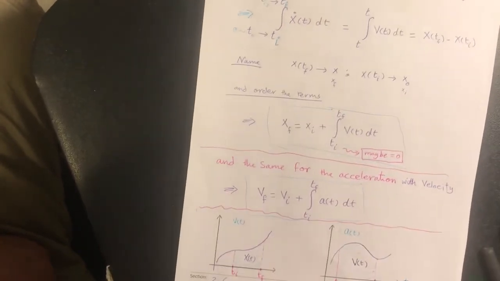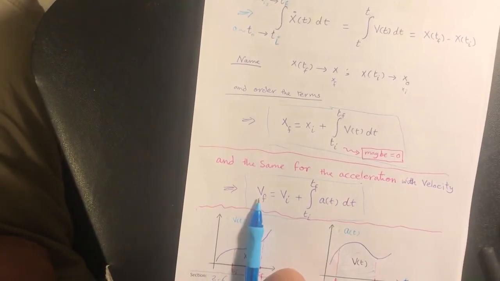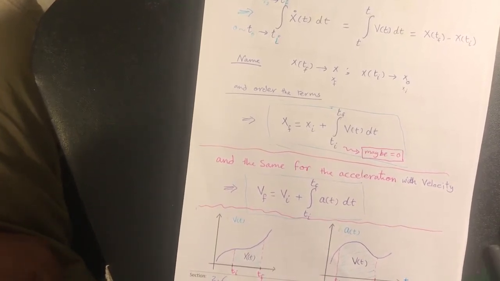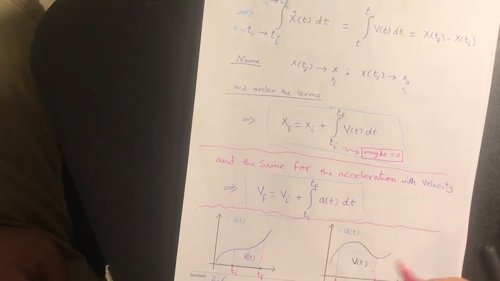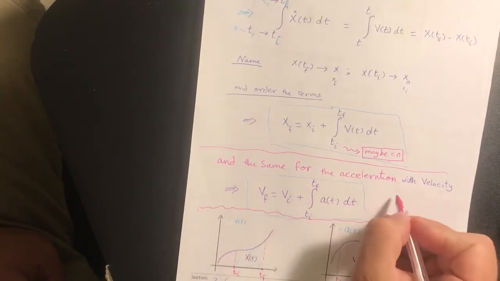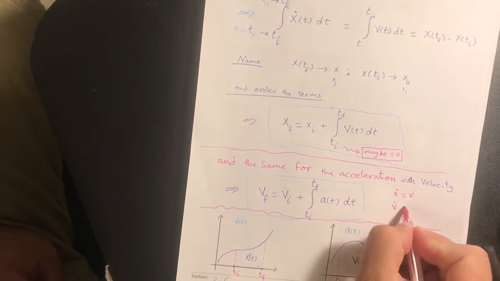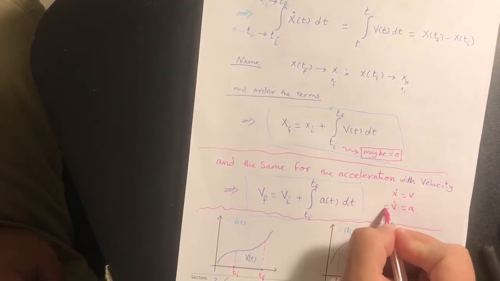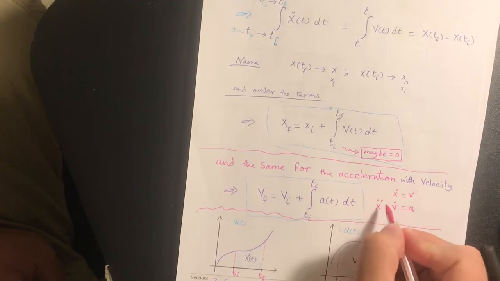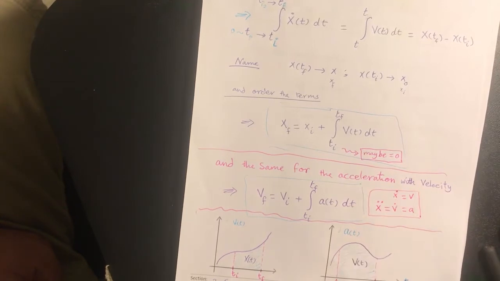What about the relation between v and the acceleration? It is the same. If we derive the velocity with respect to time, it will give us the acceleration. Also, we need to know the relation between the acceleration and the position. We know that x dot is equal to v. V dot is equal to a, the acceleration. But v is x dot, so we have another dot here. X double dot is equal to the acceleration, and x dot is equal to the velocity.